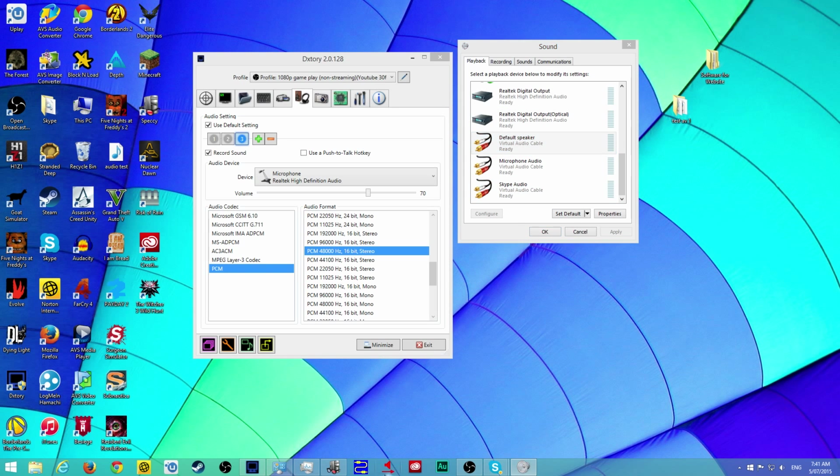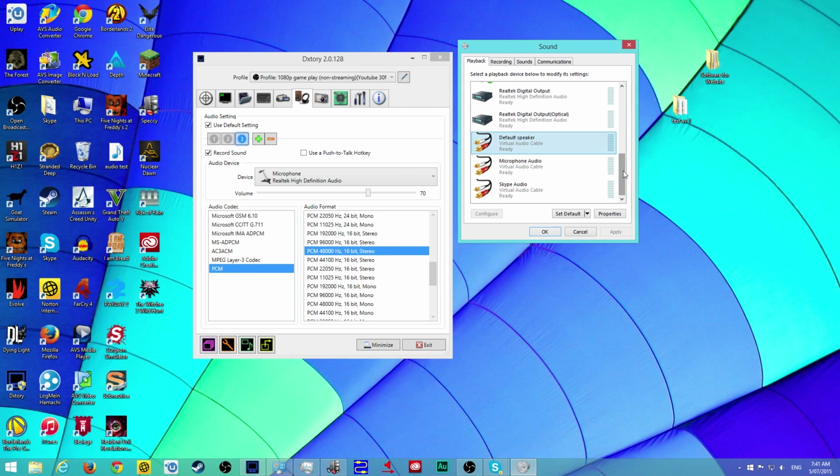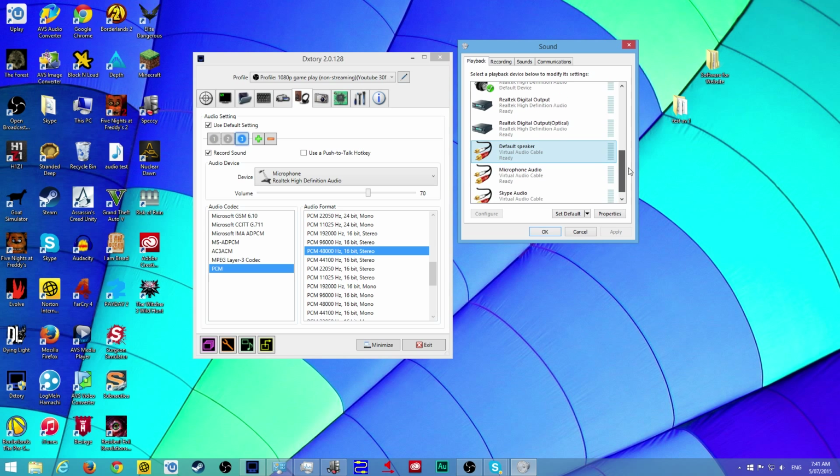Actually, it's too early to show that. No matter what you do, the average game will always play to your default speaker. So that didn't bring quite the problem for separating game and Skype audio.